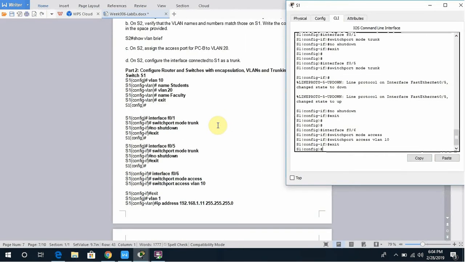Okay. Now we put the IP address for VLAN 1.